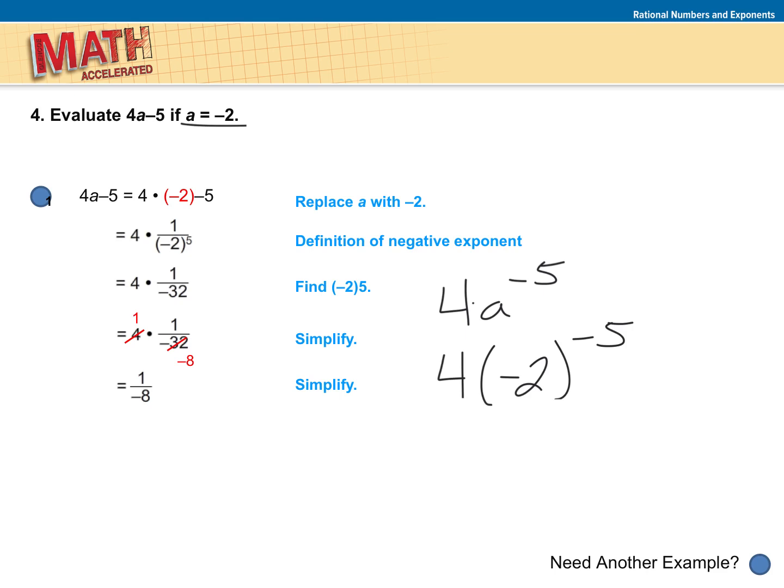Okay? So from here, can we solve this using order of operations? Because we have the negative exponent, right? So we need to switch that before we can solve. How do we do that? Flip what? What moves? So what stays on the top?